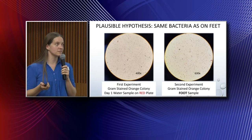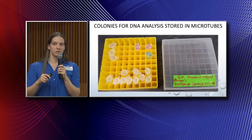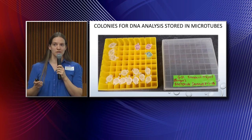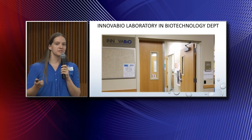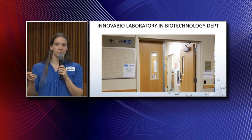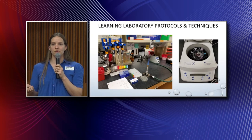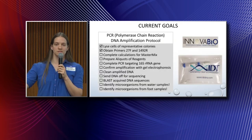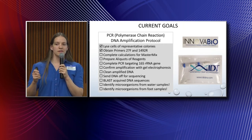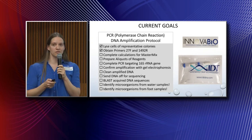But of course, that's not good enough for me — I want to do the DNA analysis. I went ahead and collected 15 more samples from both the water bottle experiment and that foot plate. These are now in storage in the ANOVA BioLaboratory. I've been working within that laboratory, which is part of the Biotechnology Department, getting hands-on experience and training under the supervision of their director, Dr. Mary Nelson, and an intern named Cameron Aiken. I'm learning the protocols necessary to do PCR — polymerase chain reaction — the DNA amplification process that will ultimately give me the DNA sequences to put into that BLAST search tool. My end goal is to find out what microorganisms are in my water bottle, what microorganisms are on my feet, and whether they are the same thing.